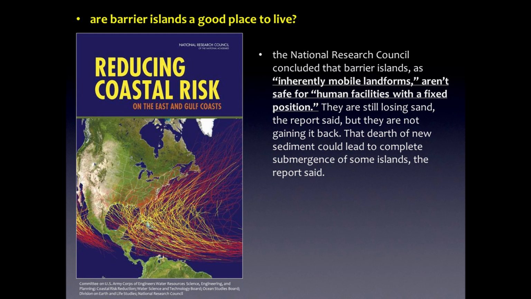In the United States, the National Research Council said, you know what, these islands are basically mobile landforms. Sure, we've kind of subdued or caused a cessation to the mobility due to building on it, but with an increase in storm activity, we find that this might not be enough. So there is a growing school of thought out there that these might not be safe places for humans to live, because they're so mobile, and they're usually the first line of defense during hurricanes and storms as well. If a storm surge hits the coastline, if a hurricane hits the coastline, especially if it's bordered by these barrier islands, any infrastructure on them is going to bear the full brunt of that particular hurricane, of that particular storm surge.